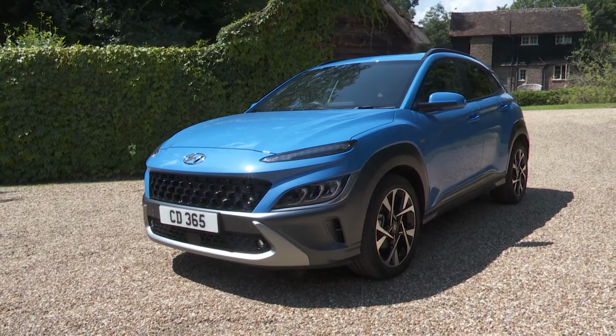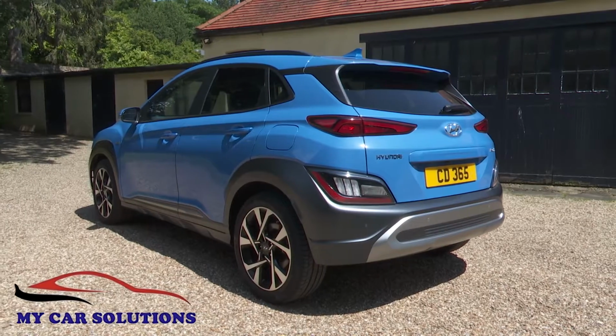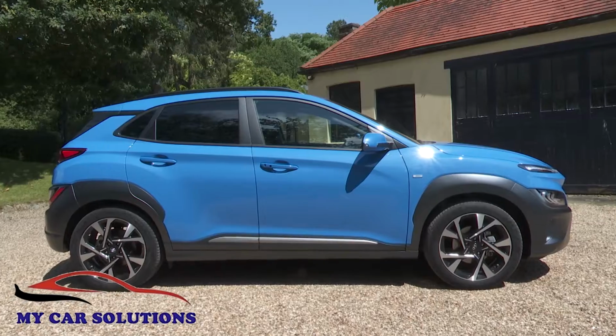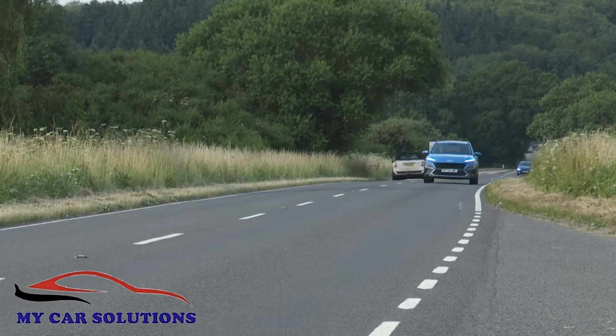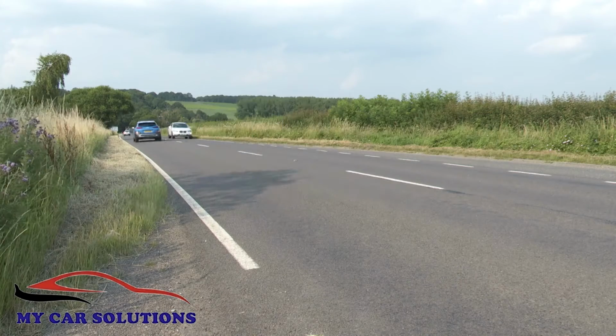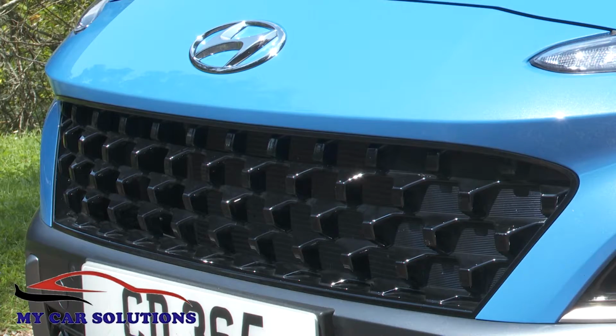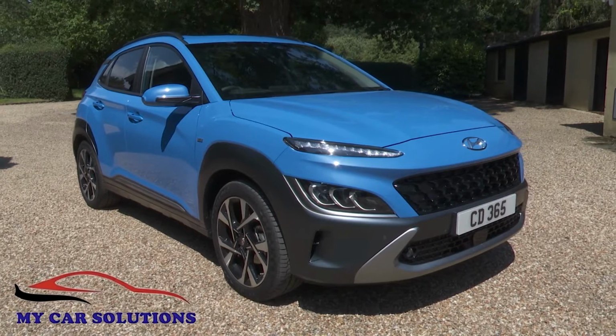You drive it, you define it. That's how Hyundai wants us to view this car, their small Kona SUV, here usefully improved. If you like cars of this kind, you're probably going to like this one because it ticks all the usual boxes in terms of style and fashionability. There's more though to this little crossover than initially meets the eye.